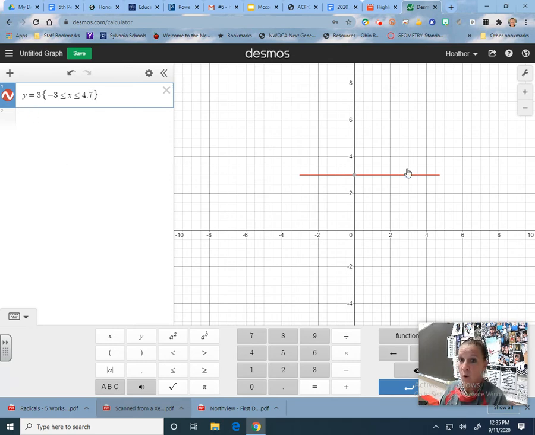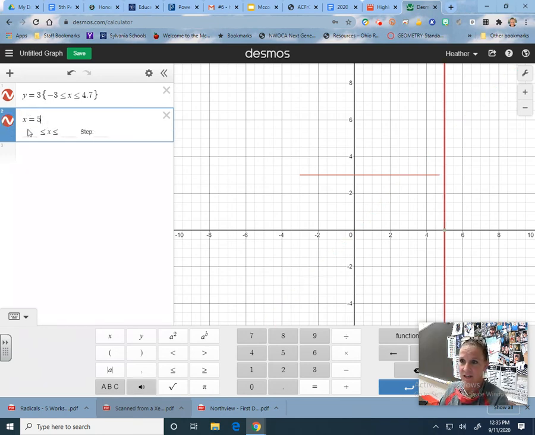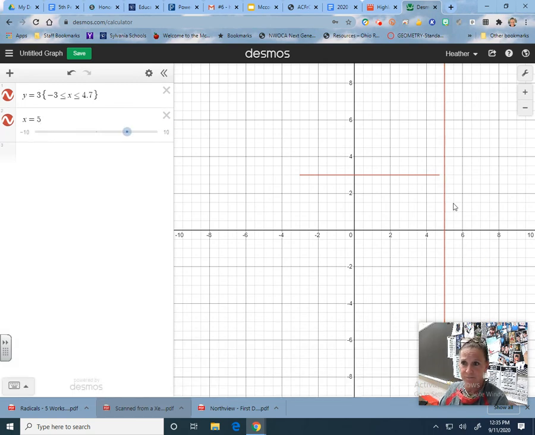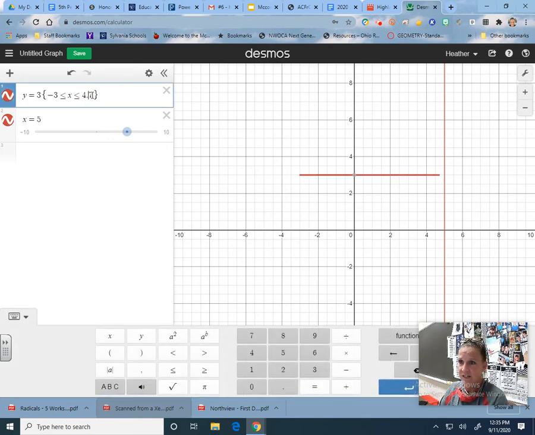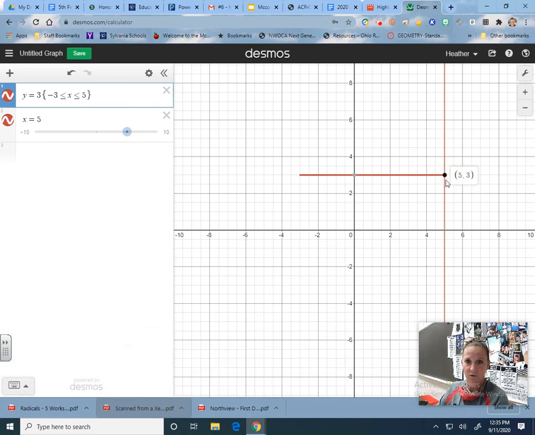Okay, so a horizontal line is y equals a number. So what is a vertical line? So from Algebra 1, you should know this, that is x equals a number. Okay, and again, you can change the color. I'm not going to change that right now, but you can change the color of this line if you want to. All right, now let's say I'm going to change this one right here back to 5 so it hits right there. Okay, but let's say I only want this red line from 0 to 3.